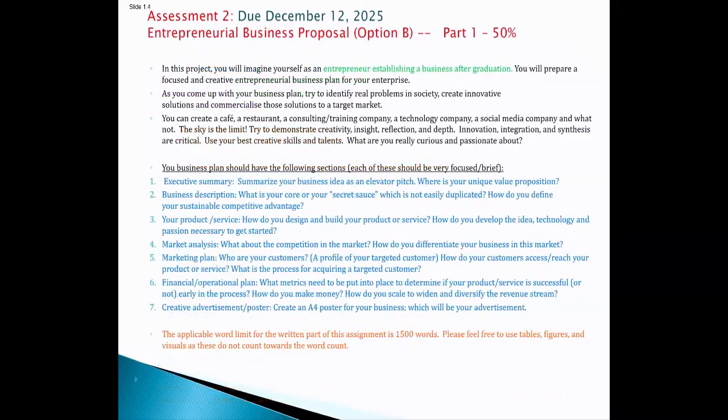The second option is entrepreneurial business proposal. This is, again, you create your assets here, but you do this as an entrepreneur or as a solopreneur. So this one is a bit more focused on making money. Okay, so you can create a one-person online business, let's say. Okay, you can also create like a cafe, restaurant, etc. But these require a lot of capital and they are a bit risky. I would highly recommend that you start a one-person digital business where you don't have many costs.